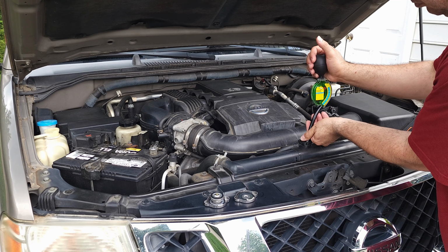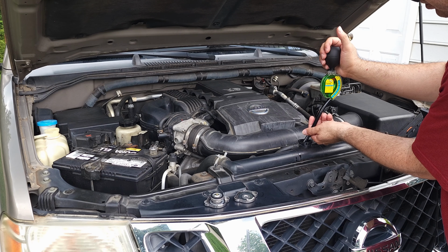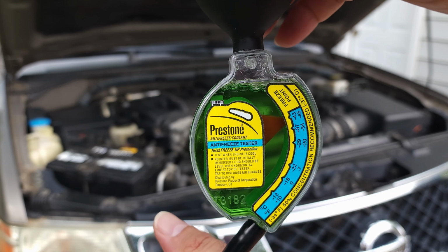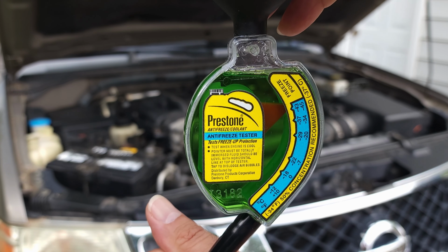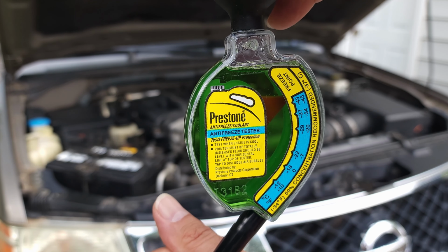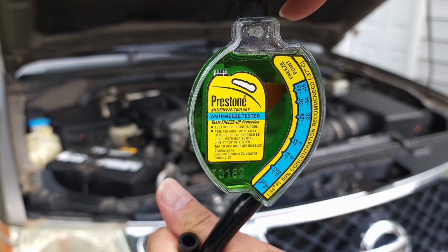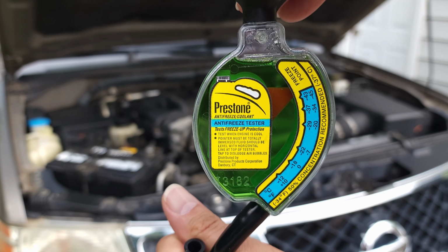So this is the tester I've been using to measure that. We'll lower it down to where the line is. Okay, now it's at the line, and you can see the pointer is at above 34, it's at 43. So it may need to go down a little more, but it is still fine in that zone. It is maybe 50%, 60% coolant and 40% water. I think it is fine as long as it is in that yellow.